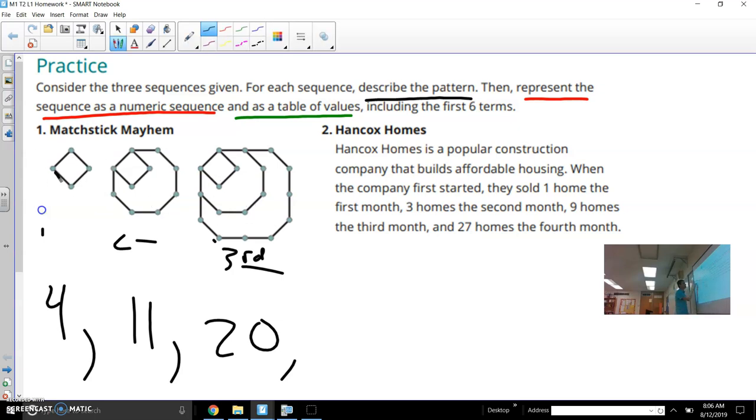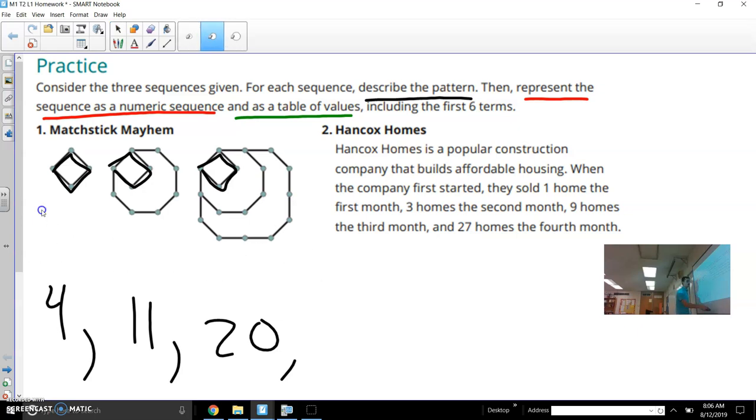So these first boxes seem to be the same every single time. Everything is built on that initial 4 matchsticks that are laid out in a square. And so now what I want to do is see, well, what happened after that. It seems like this one got 1, 2, 3, 4, 5, 6, 7 added to it. And that is what I see here in terms of how I get from 4 to 11. I'm going to add 7.